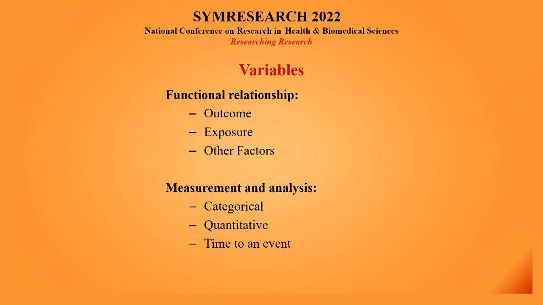Somebody else says, no, I am interested in CVD as the outcome. So for him, exposure could be hypertension. Somebody who's hypertensive is more likely to get it, isn't it? So CVD was the exposure for the first person, but for this person, it is the outcome. A third person may say, no, actually hypertension is the outcome for me, and I want to study the role of smoking on hypertension. So basically it depends from question to question.